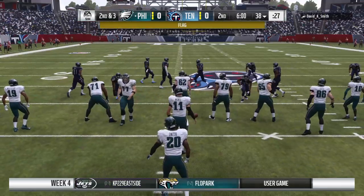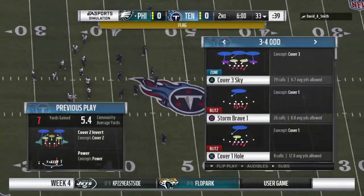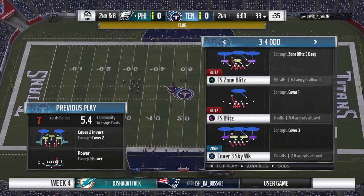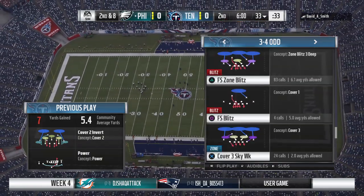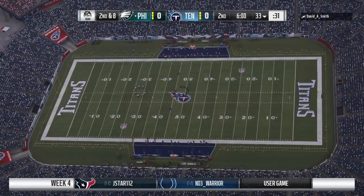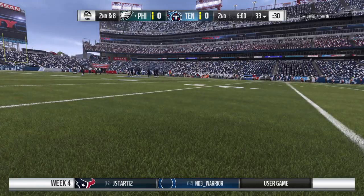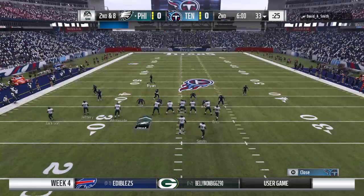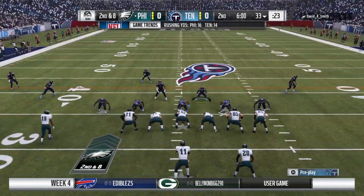And, Charles, this infraction is going to be against the offense. False start. Sometimes you have to get up to the line of scrimmage, make sure your team is set before you begin your cadence. They were looking good on second down, but now they're backed up 5 yards by the false start, and it's 2nd and 8.